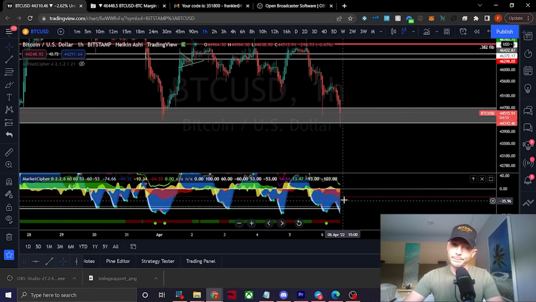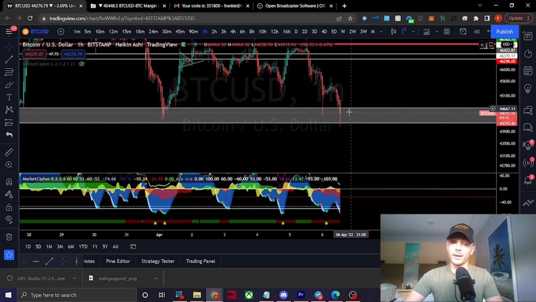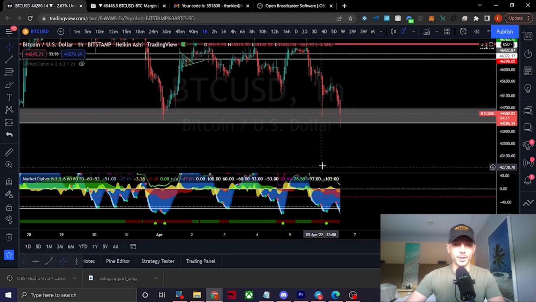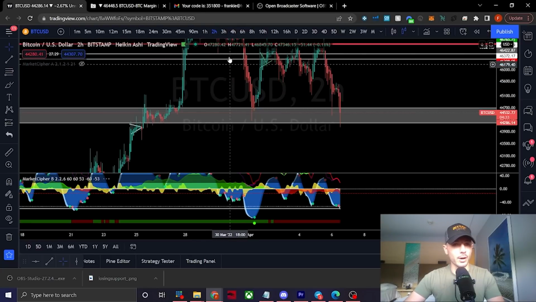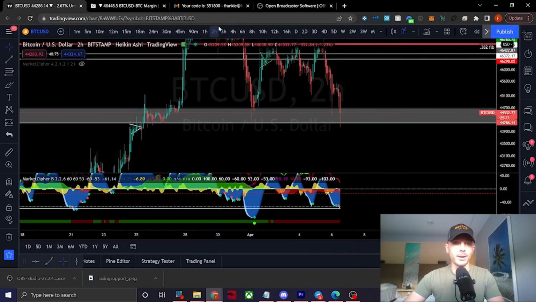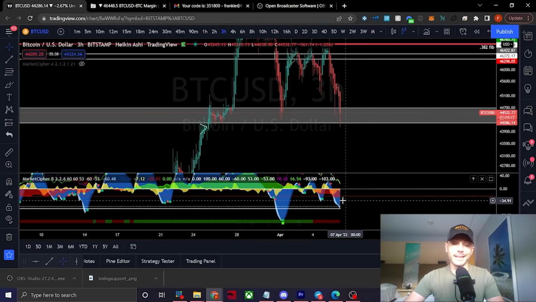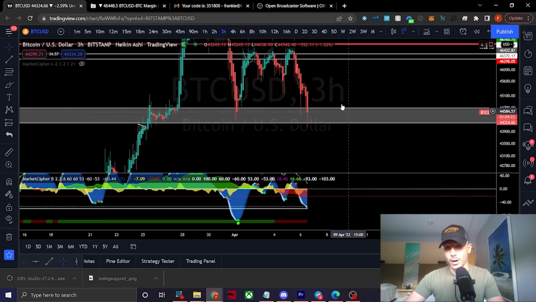Now you are kind of decently in the red, so it's not impossible to turn around, but nothing screaming, put a long in off of this level right now, which kind of disappoints me, because I don't really want to break this level, but it's not end all be all if we do break this level, as we do have 43K, 42K, which I think will act as really good support. Now looking at the 2 hour, money flow coming down. 3 hour, money flow kind of flat here, but in the red, right? Nothing screaming that we're coming right up off of this level.